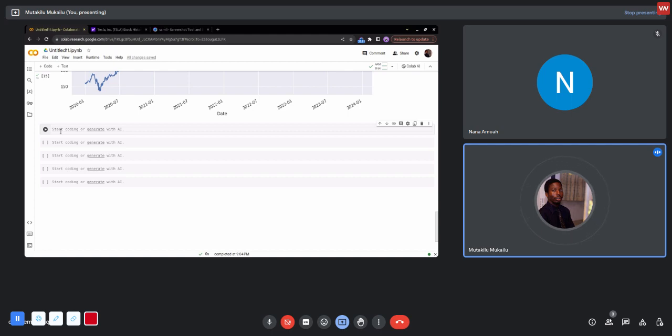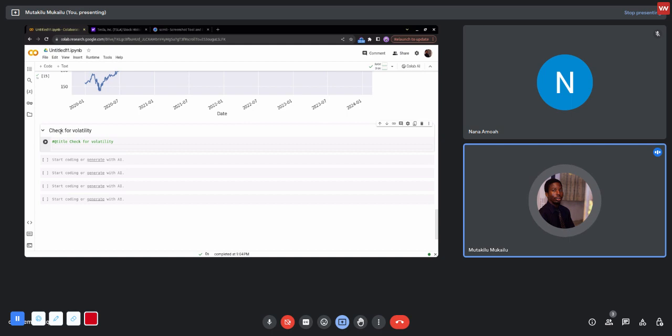The next day it goes up, your profit increases. Every stock trader's dream is to trade a stock which is highly volatile. What we mean by volatility is that the price fluctuates, and the fluctuation is very high, so it can go up and down very well for you. Now let's check for volatility. You can read more about it online.